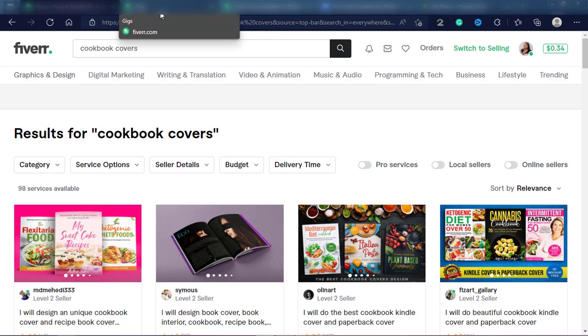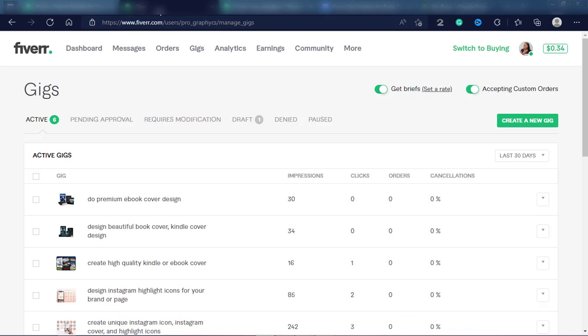Now we have discovered the niche, or the keyword, we want to target: cookbook covers. The next thing you want to do is start setting up your gig. But before you do that, ensure you have already written out your gig description, everything you want to be in your gig.